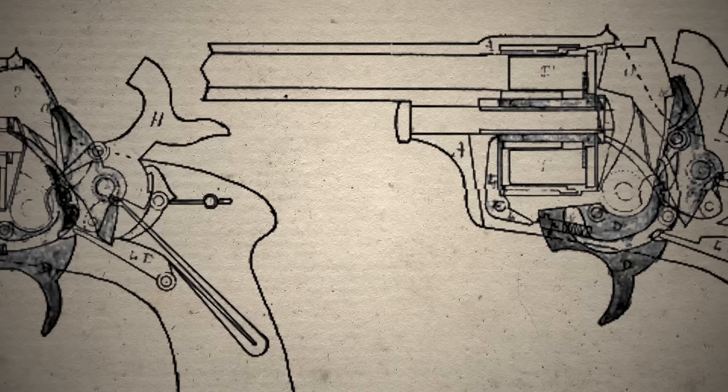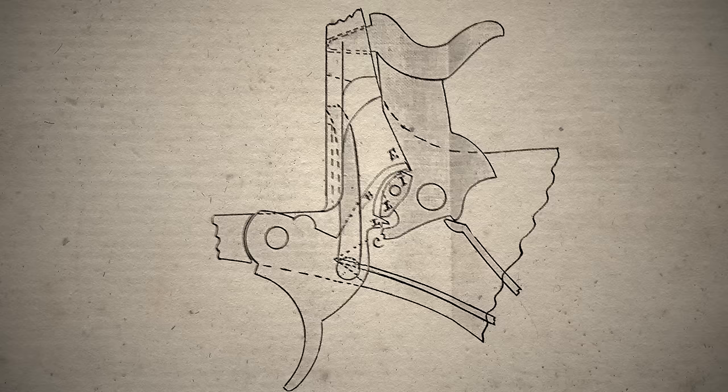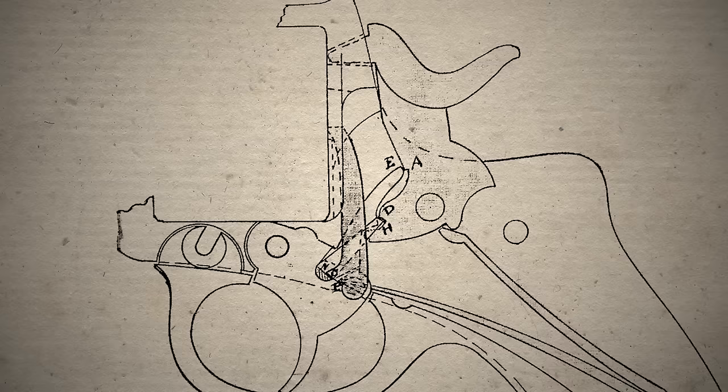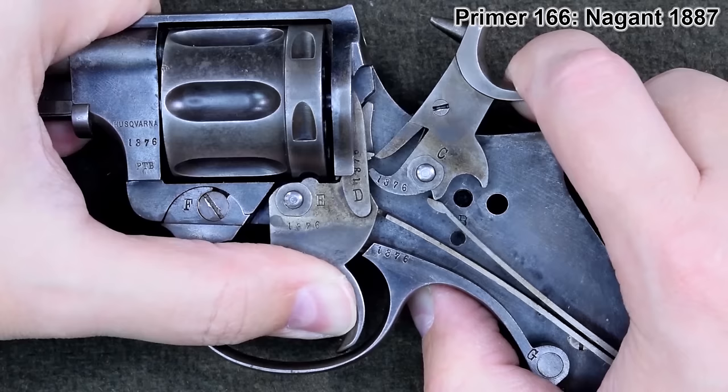The core lockwork of a revolver today can be seen in this patent from Nagant in 1880, sorta. The single action use of a hammer extension meeting a trigger extension has been kept. If we look at the center, there's a depiction of a hammer nose for double action, though they also included an Adam-style push-bar version as well. That's because this patent focuses more on the combination hammer and rebound block, which showed up in our 1887 Swedish revolvers. Frankly, much of our revolver today is found in that episode.